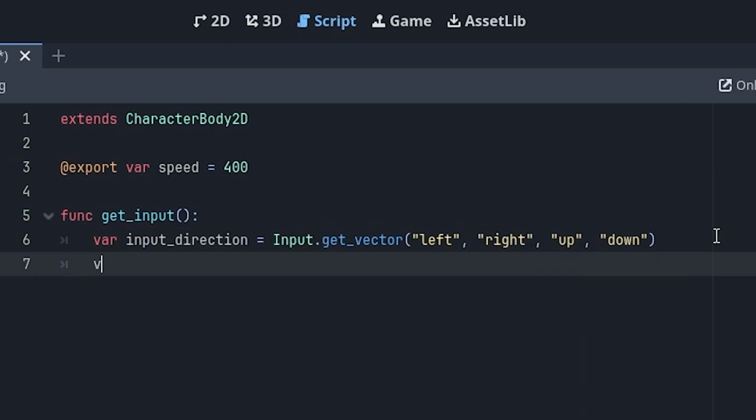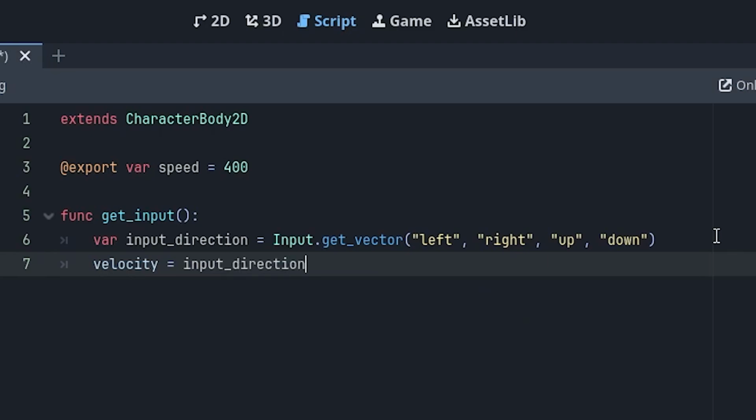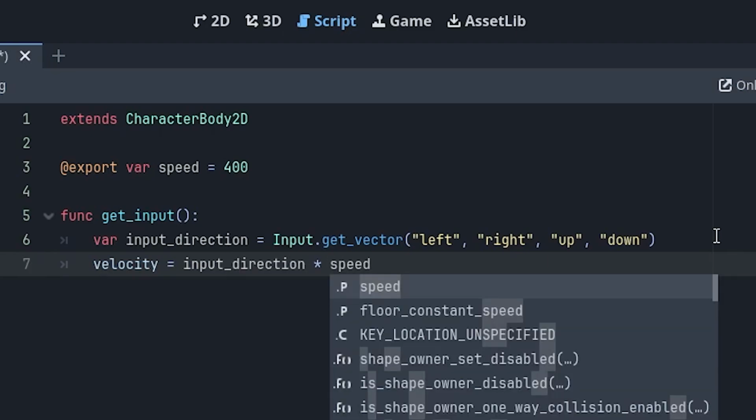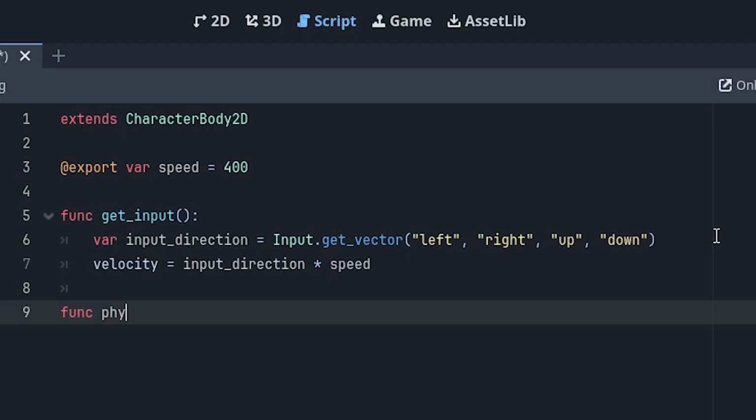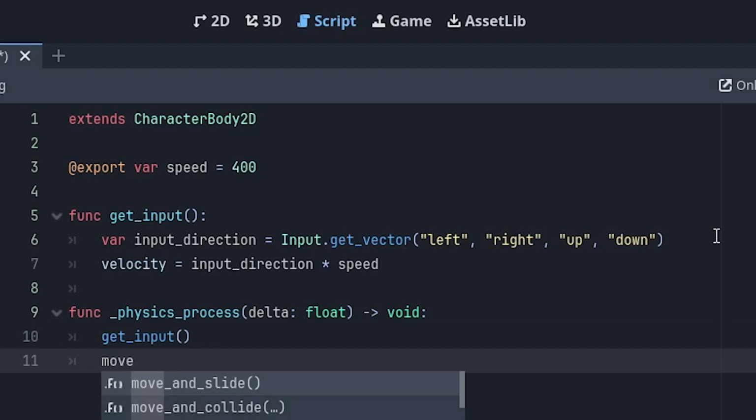To add velocity equals input direction times speed. We're going to write another function for the physics process, get input, as well as move and slide.